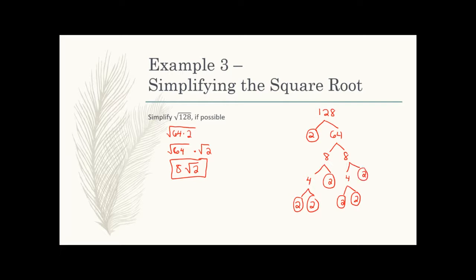So again, I'm going to do this in a different color to show you how you can get the same answer. So we started with the square root of 128. And if I do the prime factorization method, I have to count how many 2's I have here. I have 1, 2, 3, 4, 5, 6, 7. So that is equal to 2 to the 7th power because we have 7 2's there. Now if we want to take the square root of something like this, the square root only cancels powers of 2. So what we could do instead is group this in pairs.